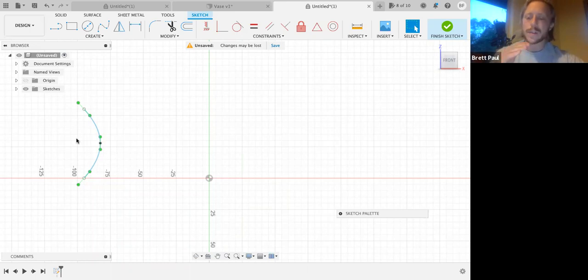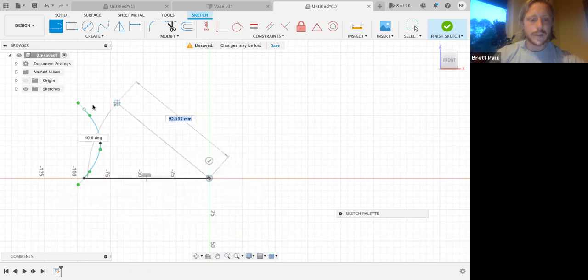right? Where we want the same outside curve independent of the base. It's the base radius, okay? Or the vase radius, the base of the vase. Okay, so just like last time, we want to close our profile to begin with.